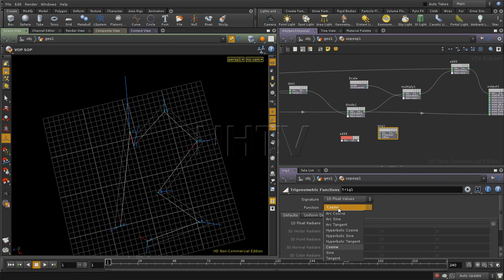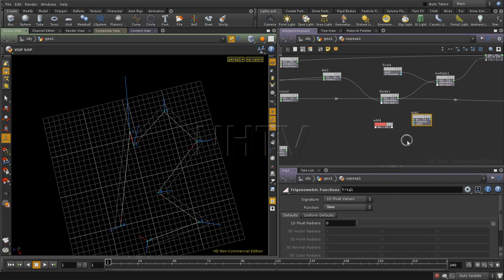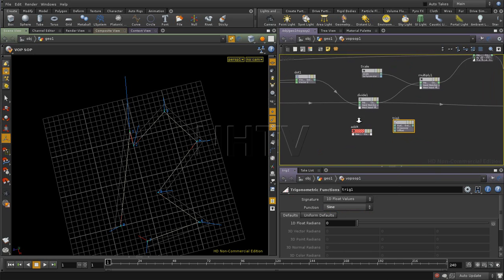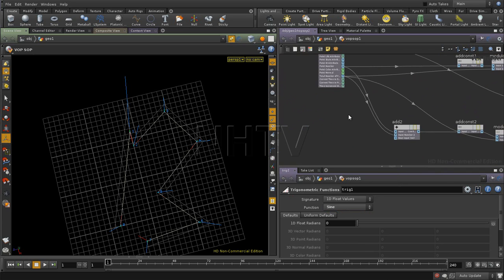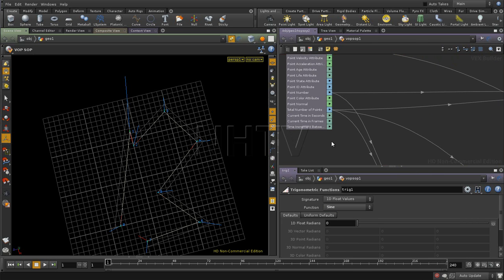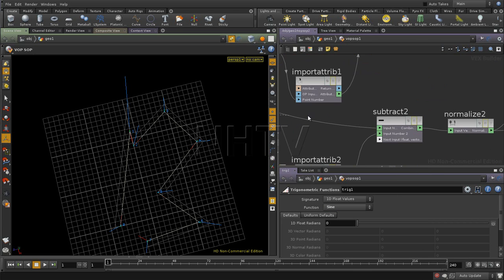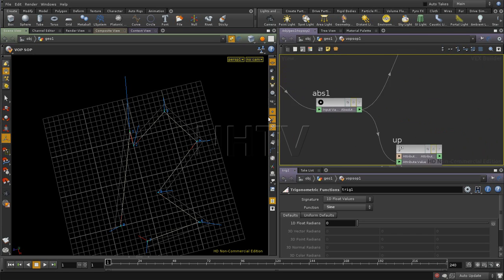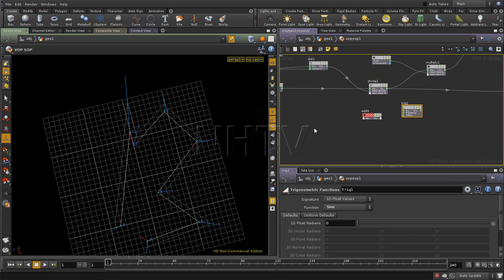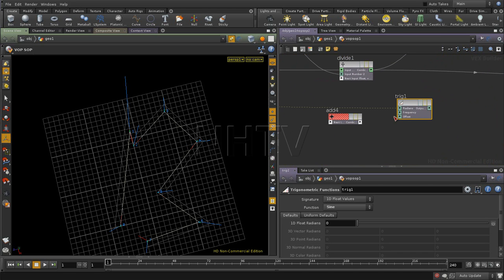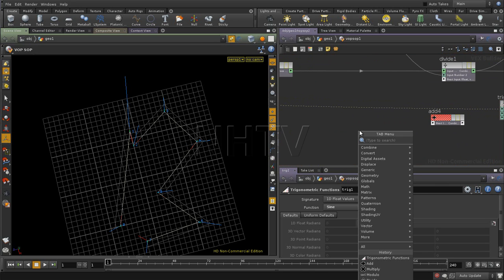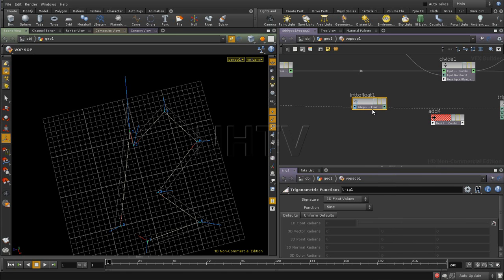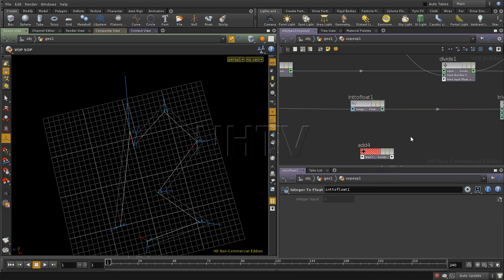We can find right here the cosine or the sine. We're going to take the sine, and the sine is going to use this offset. So the point number is going to be an offset. We can perhaps better change it into a float, because it's the point number to float. Change it to this.